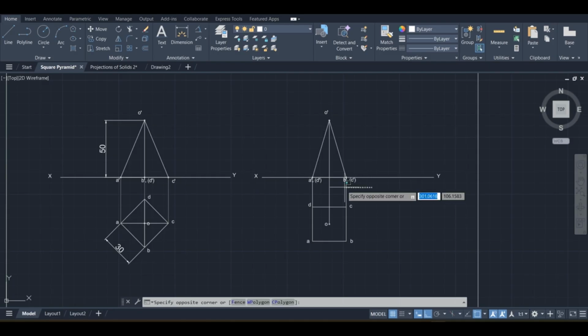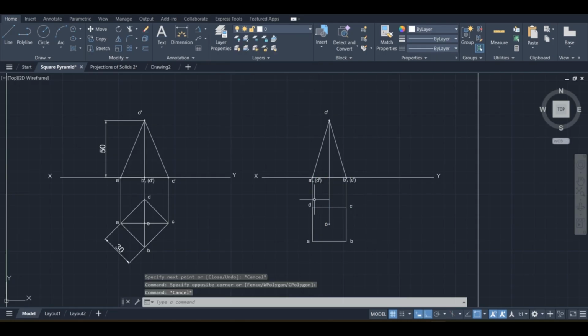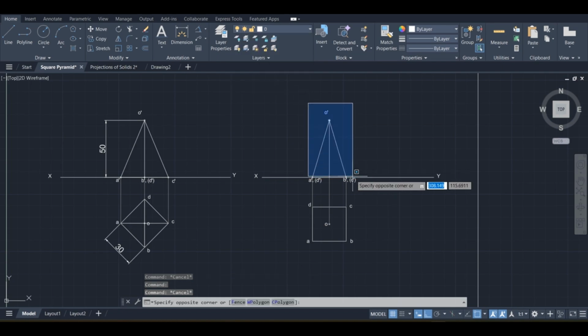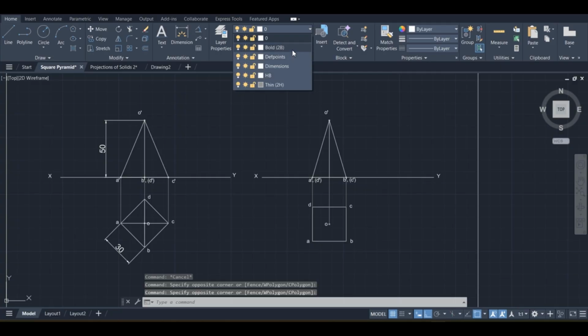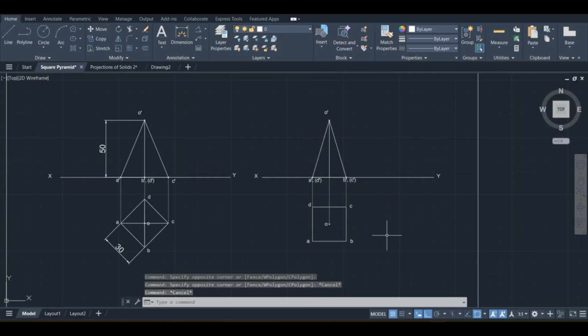Now let us change the properties of these lines. Construction lines with thin line and this XY line with HB, the final front view and top view with 2B, bold pencil.